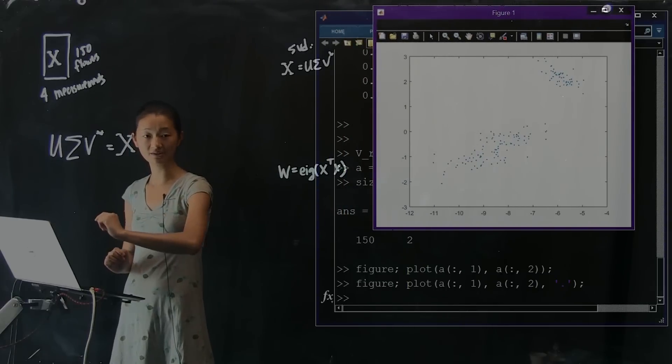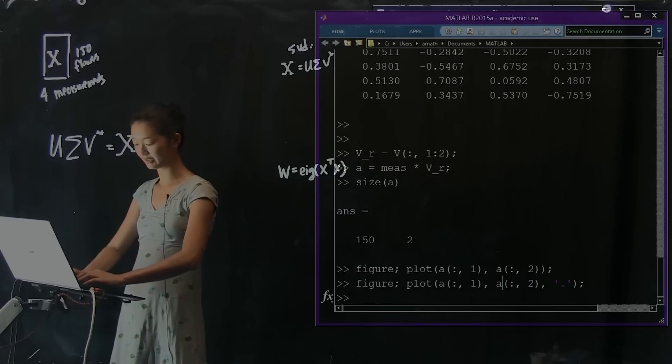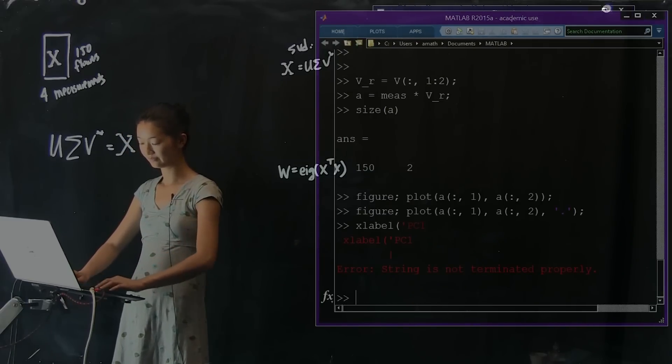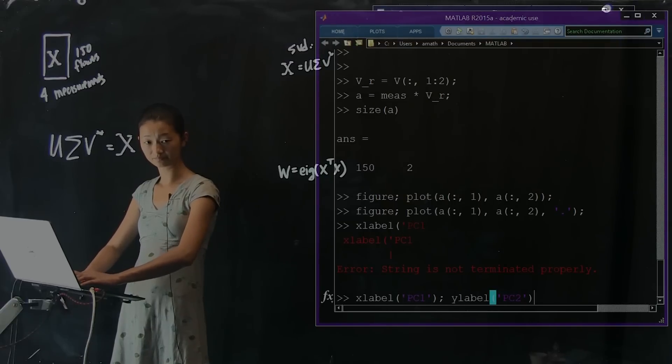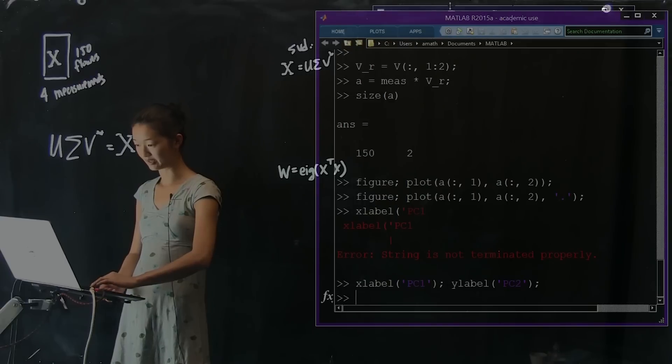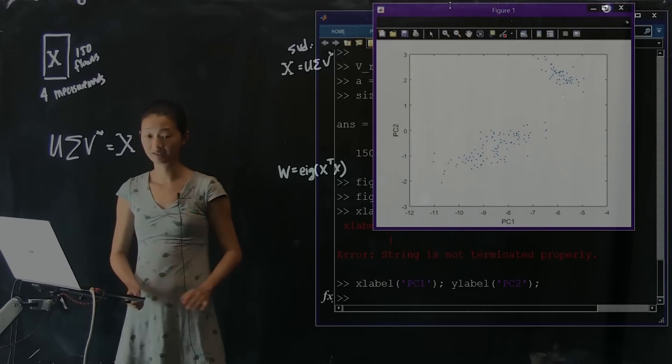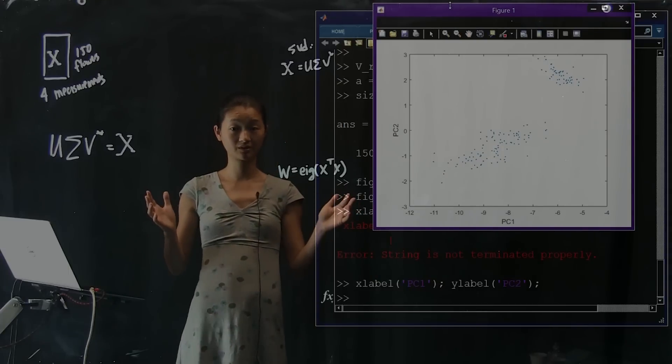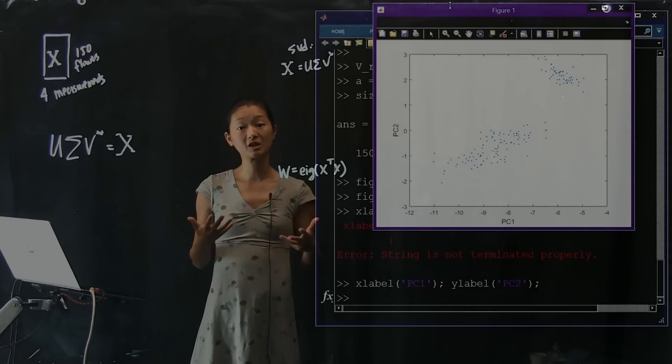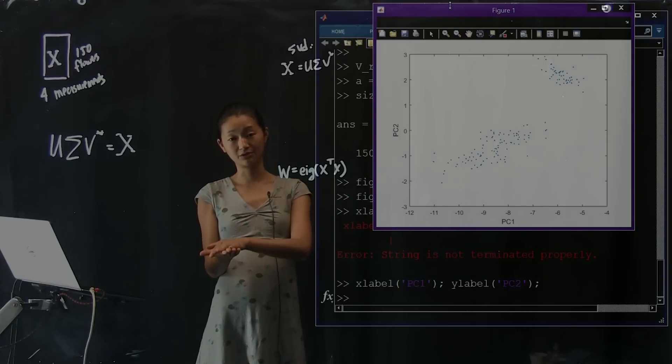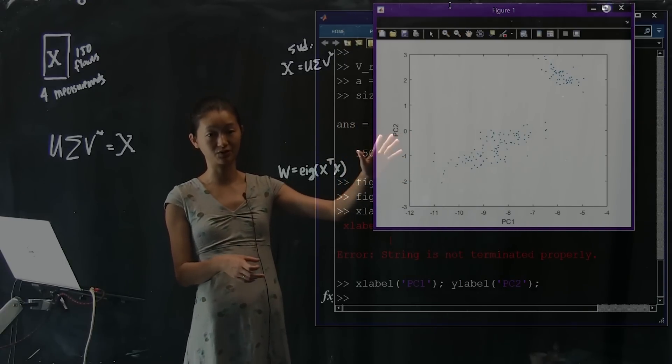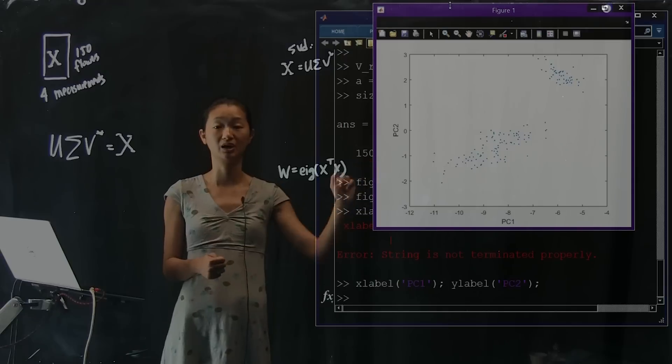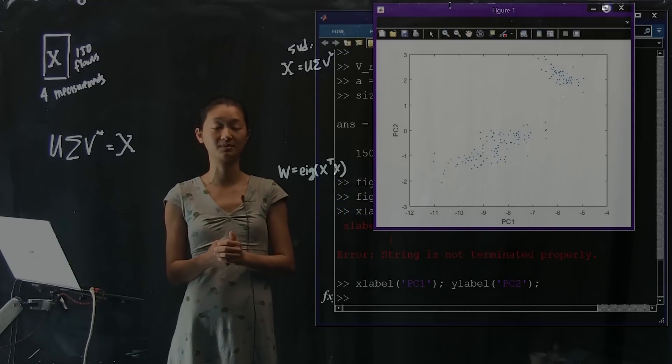And it connected with lines, each of the dots. And so I need to make this a scatter plot by specifying that I only want dots. Here it is. Here's my plot. And I'm going to label it with x label is PC1. And the vertical axis is PC2. Here we go. And there's our plot. So I've taken data that is not necessarily huge. It's only four measurements. But even four measurements can be some kind of challenging. I projected that data onto the first two principal components. And here's all the data. I'm not ignoring anything. I'm just projecting it so that I can visualize the data. Here's all 150 flowers in this measurement set.